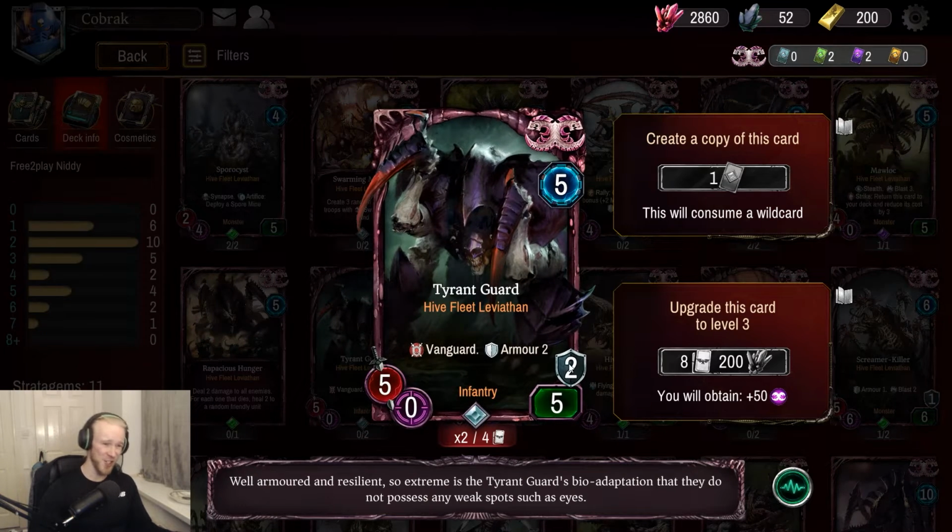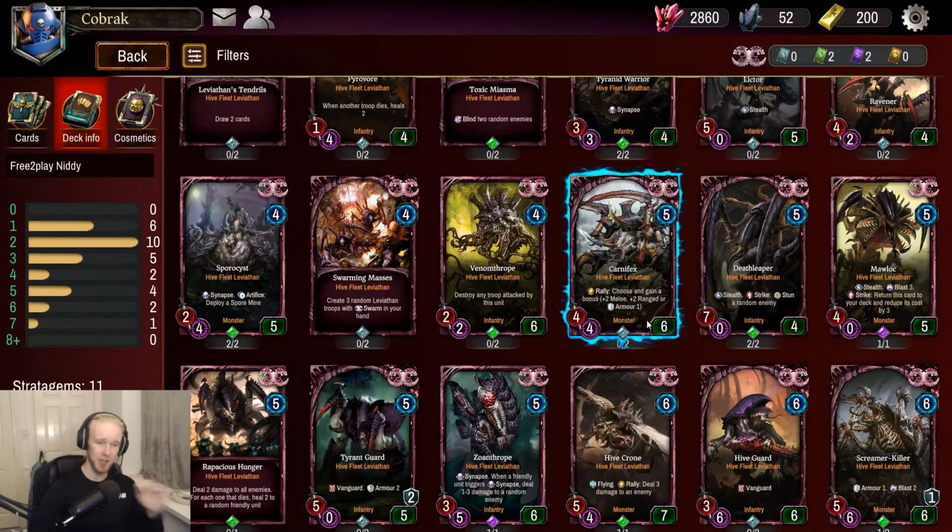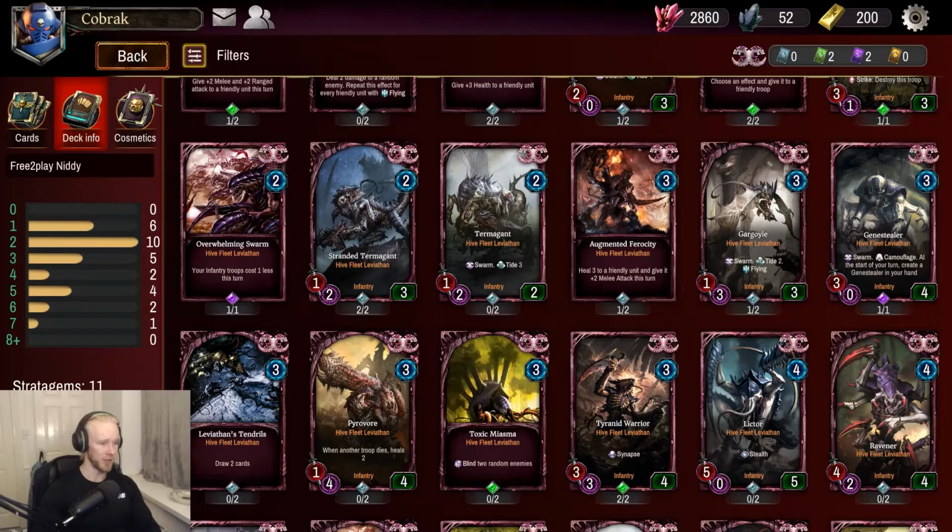Tyrant Guard has 2 armor. I don't know, is it comparable to the Lich Guard for Necron? A little bit. Except you can't reanimate it. So it's just crap. Yeah, honestly, the Tyranid taunts, no good. If your deck is weak, don't bother with Vanguards, would be my advice.